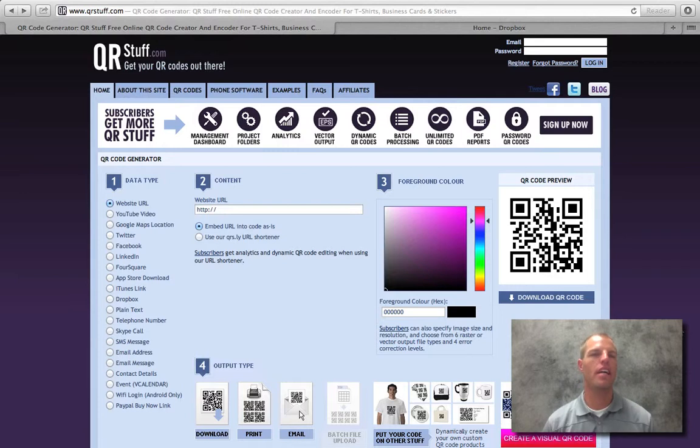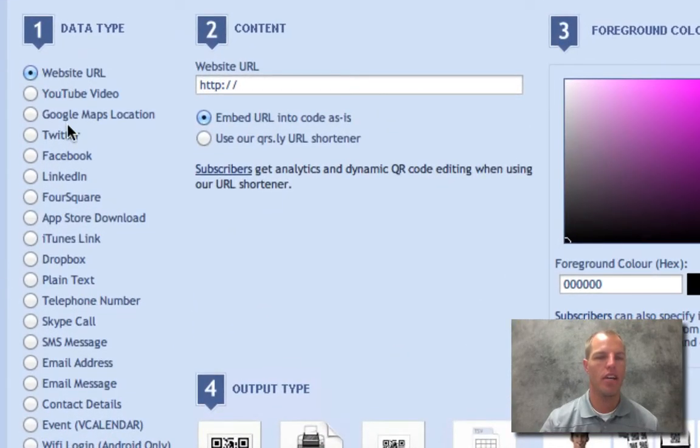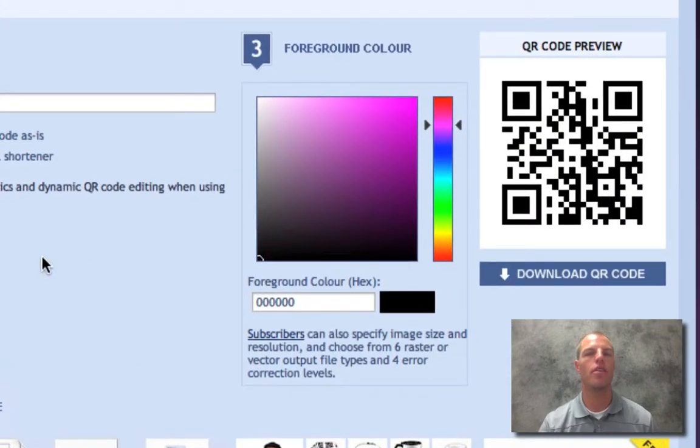I'm using a website called qrstuff.com here. There are some paid features to it. I'm going to show you some of the free features. The first thing that you have to do, and if you look down this side, the first thing here is website. You have a whole list of different things that you can link QR codes to. But what I want to specifically show you, because if it's a website, you would just enter in the link there, come over here to the right and click download QR code, and you're ready to go, whatever that link is.